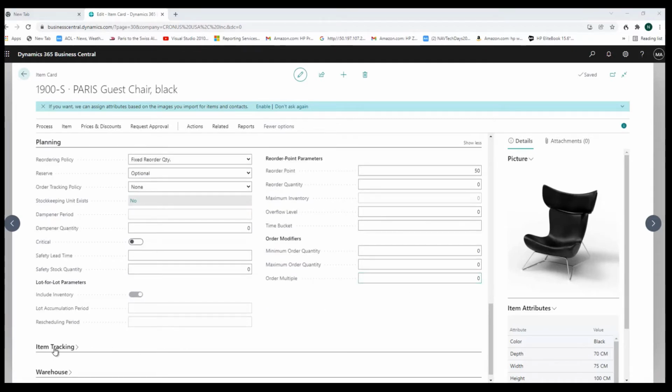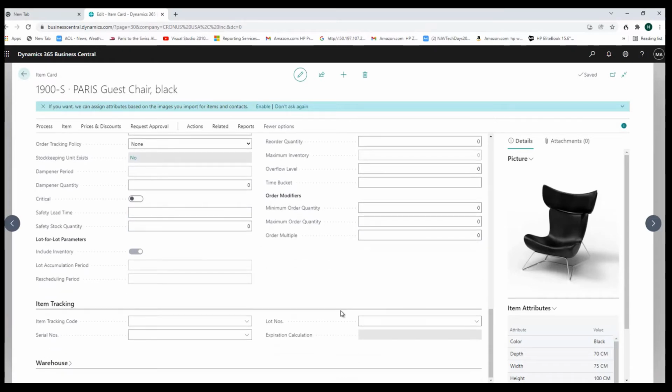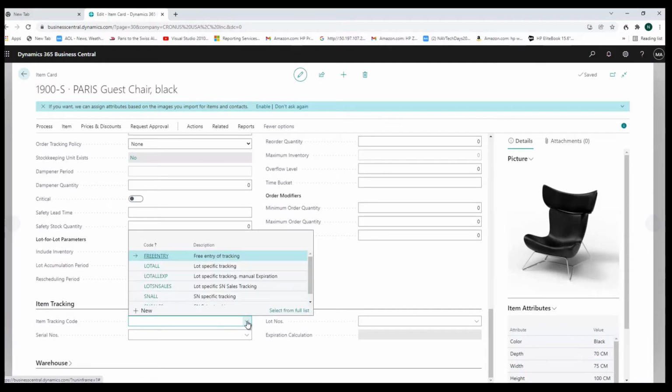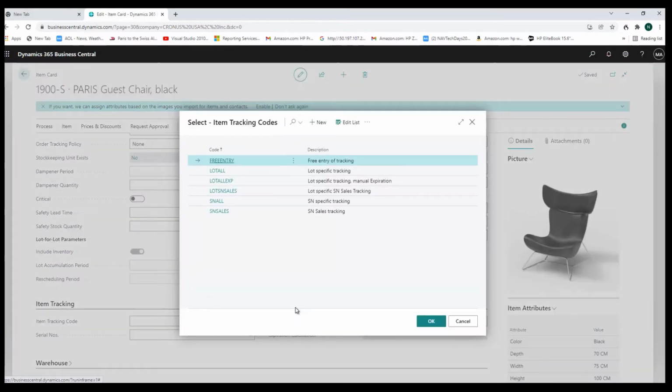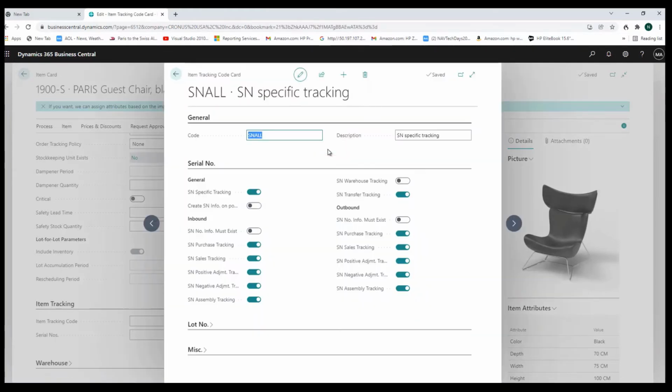The next tab is called Item Tracking, and this is kind of related to what we talked about up above. And here I can select item tracking codes. So item tracking codes allow me to track things like lot numbers or serial numbers through different documents. So if I edit this particular tracking list here, this is serial number all.